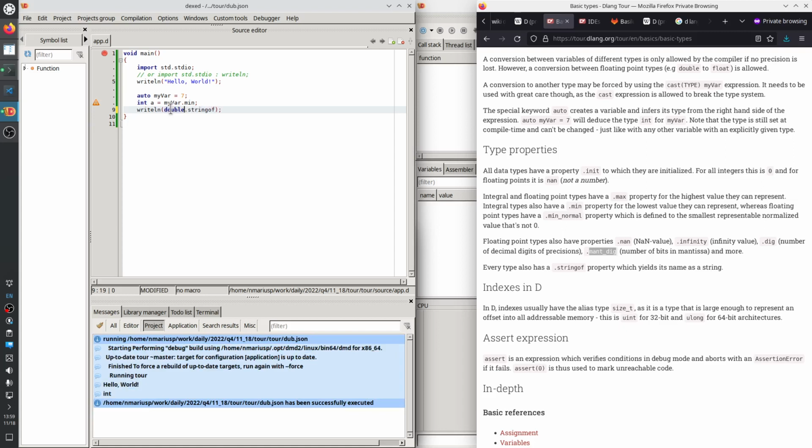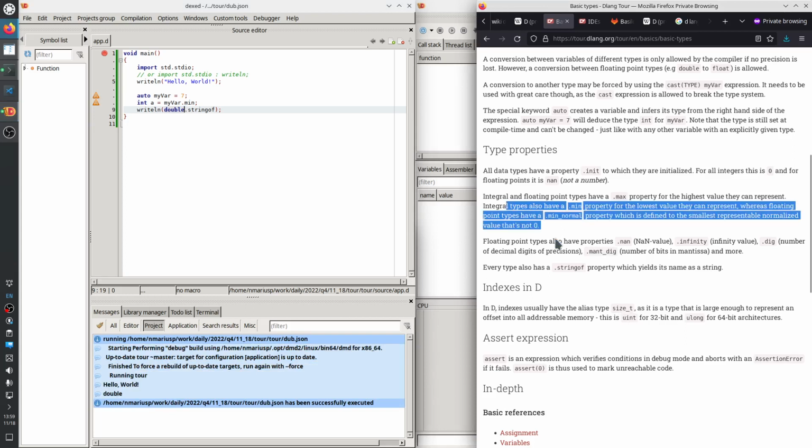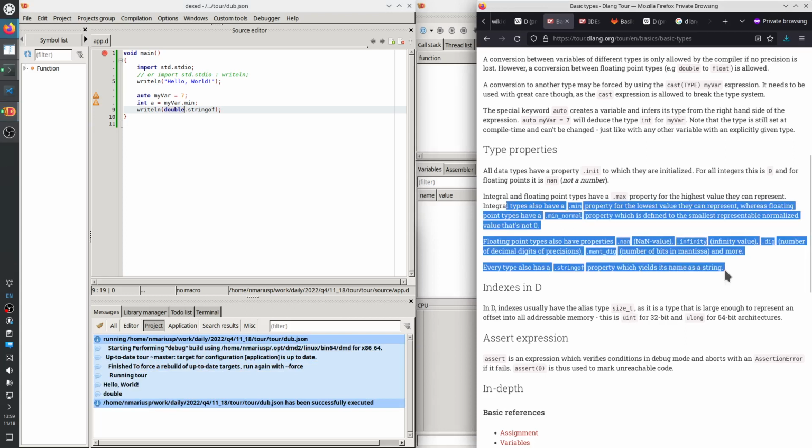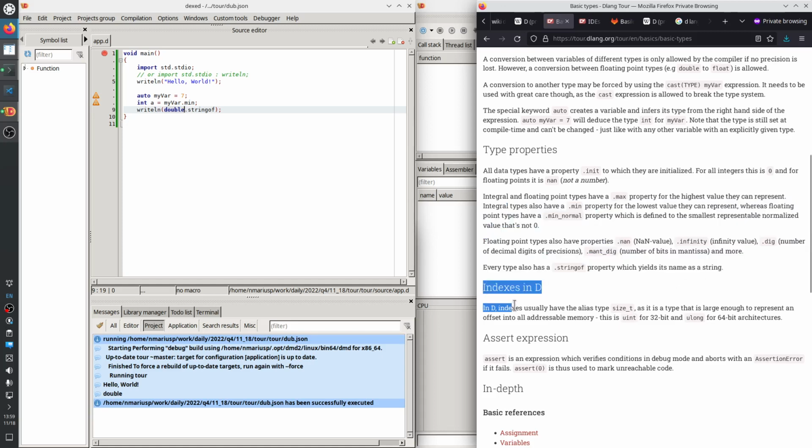Double. Okay. Every type also has a stringof which yields its name as a string. Okay, but then why do variables also have a stringof property? Index is in D.